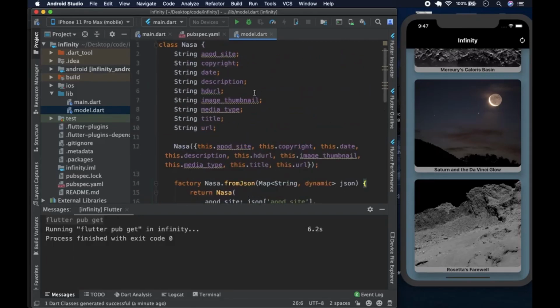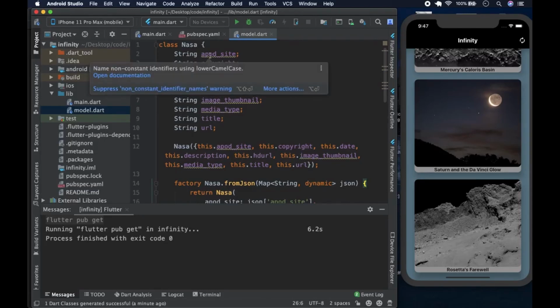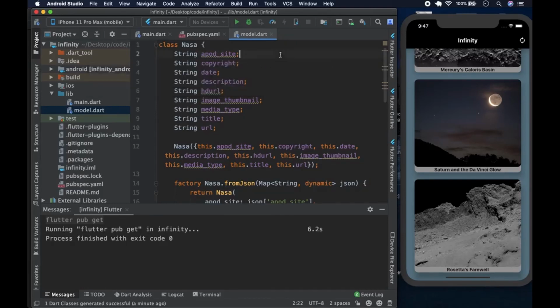You can see that it's a lot easier than the other methods, because we have all the fields. Why is it complaining? Lower camel case. Okay, fine. Yeah, so we have copyright, apod site, copyright date, description, HD URL, image, thumbnail, media type, title, URL. So basically this is it.